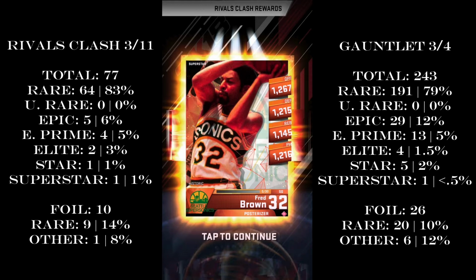So this week, again, obviously the sample size is a little bit smaller, but you can still see that the pull rates are definitely different. There's still no more ultra rare, and the rare, again, jumped up a couple percentages this week, 83%. That was terrible. And then I went through that streak, 23 out of 24 resets were rare. So that's, again, really, really bad.